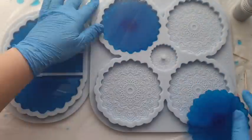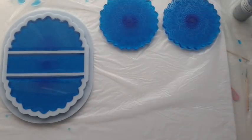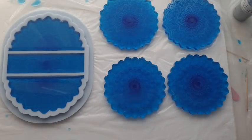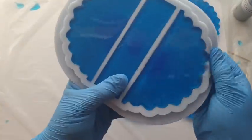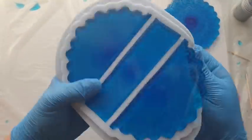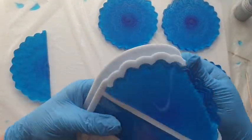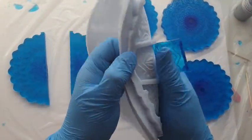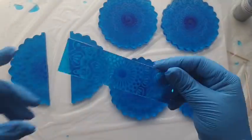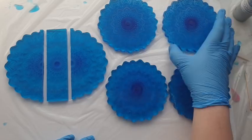And I think the fourth one pretty much popped out. The fourth one was definitely easier to get out. Yeah, absolutely love it. And exactly the same with the holder. They all came out stunning. And even holding them up to the light, I have to say, no air bubbles. I was so, so happy. I think the only one that had air bubbles was maybe this centre point, because using heat on that centre point was a worry. Like, you really just don't want to get near the mould.